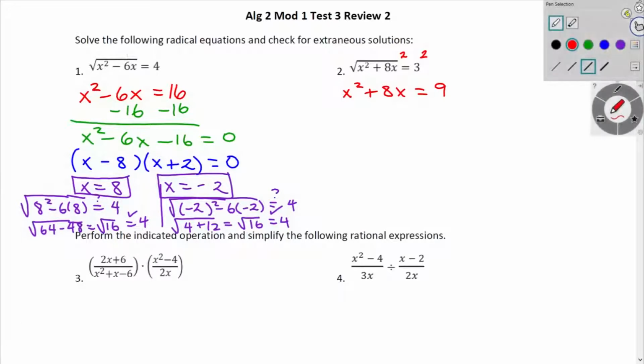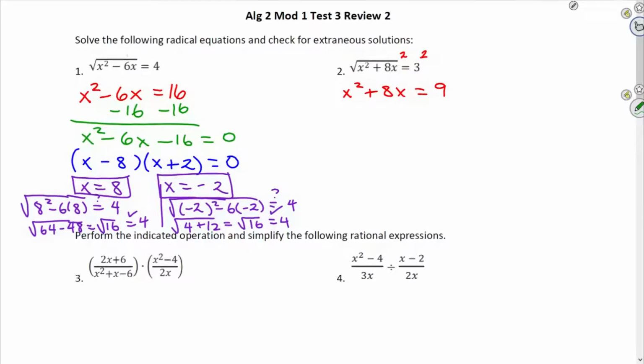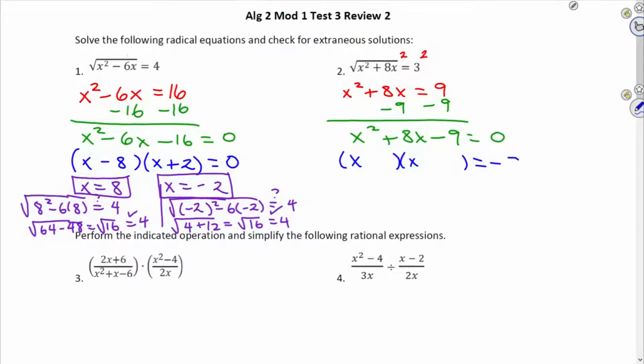Again, I have another quadratic. Okay, I want to get one side equal to 0, so I'll subtract 9 from both sides. It's very similar to the last one. x squared plus 8x minus 9 is equal to 0. I then want to factor, and this is again the simple ABC method. I'm looking for two numbers that multiply to be negative 9 and add to be positive 8. Okay, and those numbers will be positive 9 and a negative 1. Okay, those numbers multiply to be negative 9, and they add to be positive 8. So now I use the zero product property and say what plus 9 equals 0? That's negative 9.